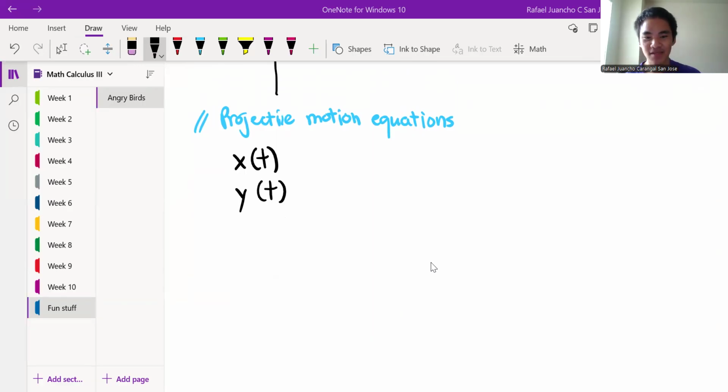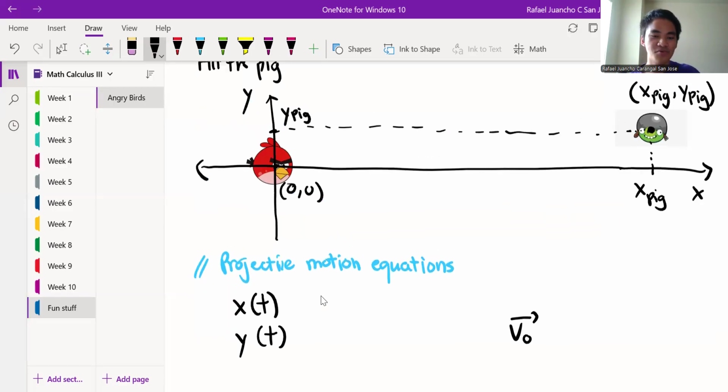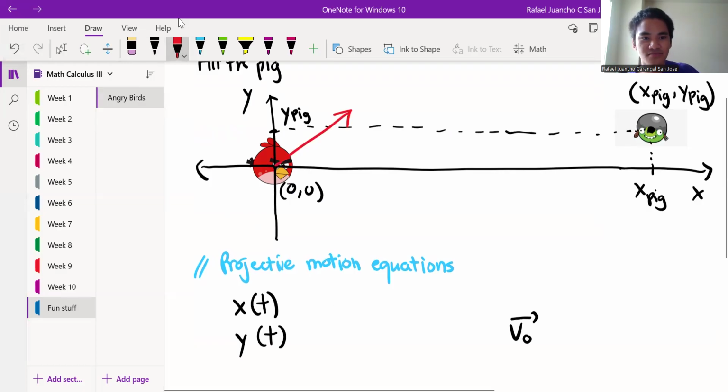So let's actually use a bit of calculus here just to break things down. We have our velocity vector. So we did talk about vectors in previous discussions. So let's say we have this velocity vector v naught, which denotes the initial velocity. And so how does this look? Well, if we pull the bird down, it's going to make a velocity vector kind of like that. It's going to go up, sort of upper right-ish. I'm actually going to leave that. Yeah, let's leave it like that.